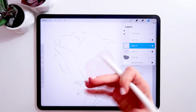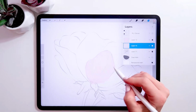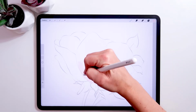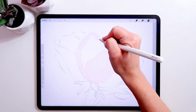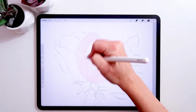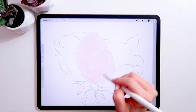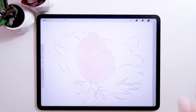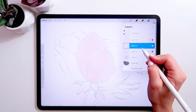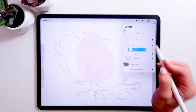Back into the layers, add a new layer, and bring it below. So I want this one, the one that's most forefront, at the top of the layer pile. Then we're just going to color this in and complete that all the way around. So just make up where that line would be, even though normally we wouldn't see it. But again, we want this layer kind of effect. Bring the layer below. Oops, hit a group. Bring it below.